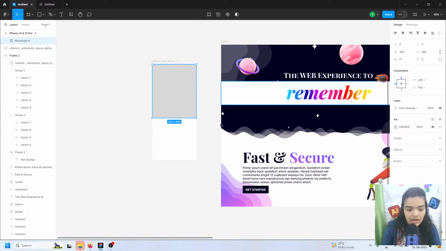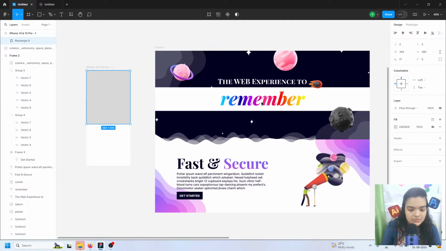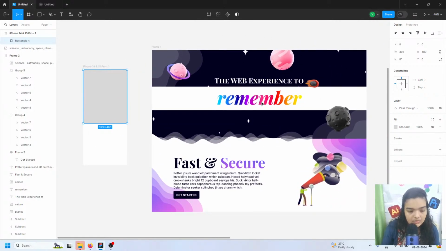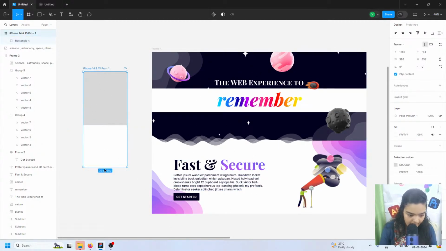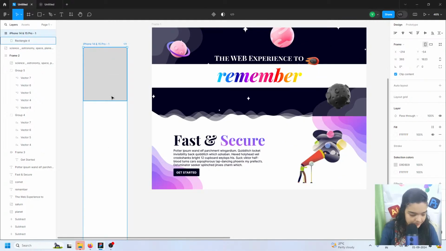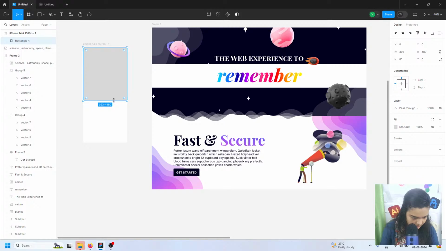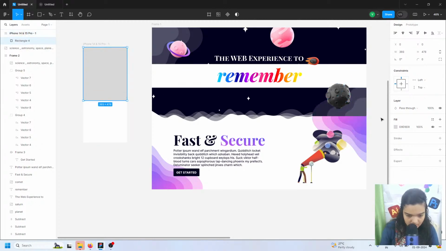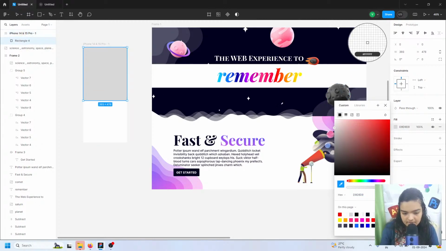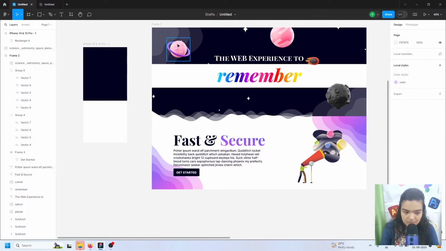So in our UI design, we have to make this responsive. This is the thinking. You have two parts. The first part is this dark part, the second part is the light part. If you were to make this in a mobile, you would do the same thing. You will make it scrollable, make it longer, make this the dark part. Let's just make it quite small, and we'll just make this the light part.